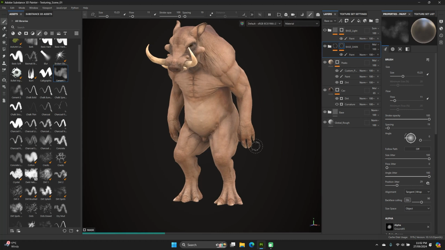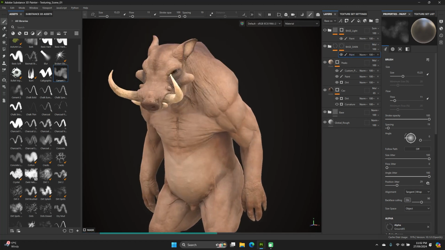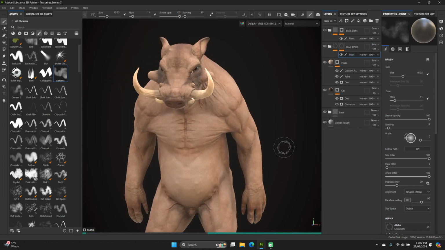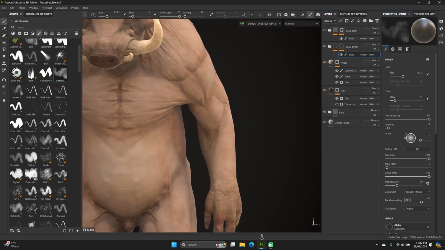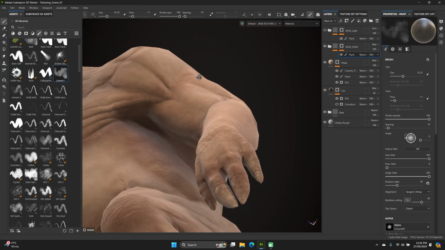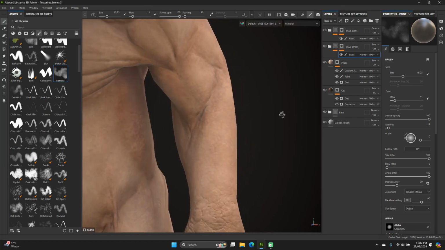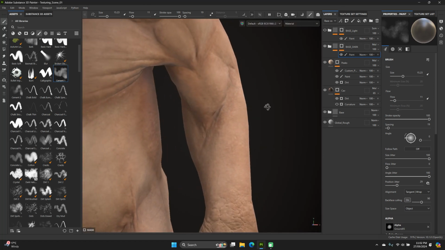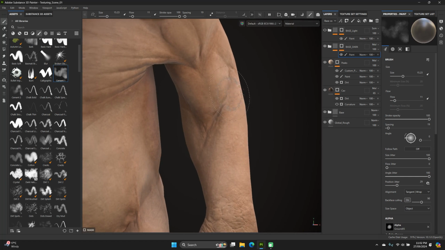Alright, so it's loading. I'm not going to toggle it anymore. It seems like it's going to take a while. Well, let's jump into the paint layer. And I'll come into here, and let's say I want to add a little bit more around the forearm area, and maybe a little bit more under the armpits. And what this would do is give you a bit more contrast in the surface, in the areas that are caving in a little bit.